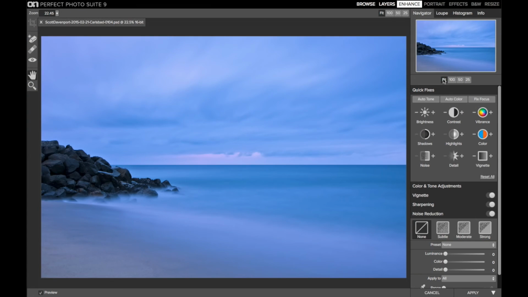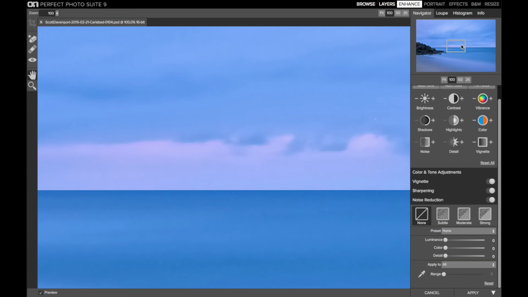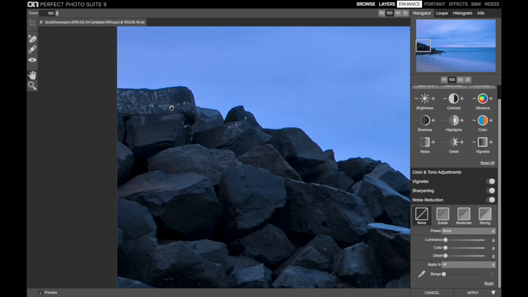All right, so here in Enhance, looking at all of the different quick fixes and color and tone, I'm doing nothing over here at all. Why I came back into Enhance was to deal with a few more of those little spots that showed up as a result of adding contrast. And also for this rock over at the very edge, there was some graffiti on the rock here. I'll zoom in and see if we can see that there. And it's still kind of there.